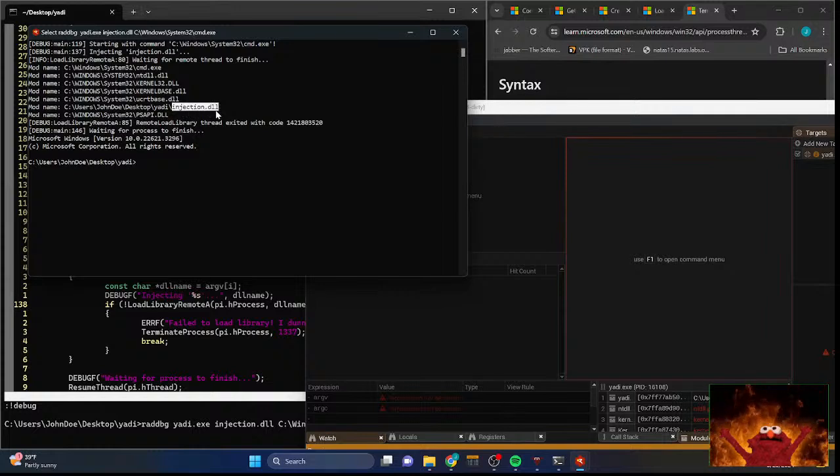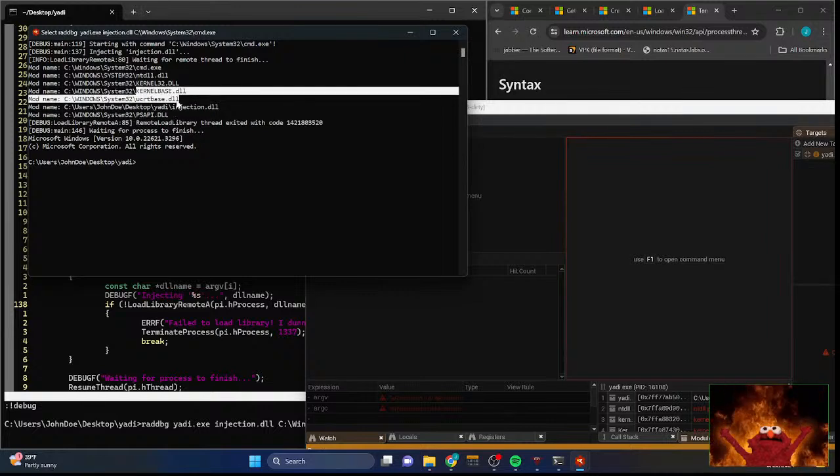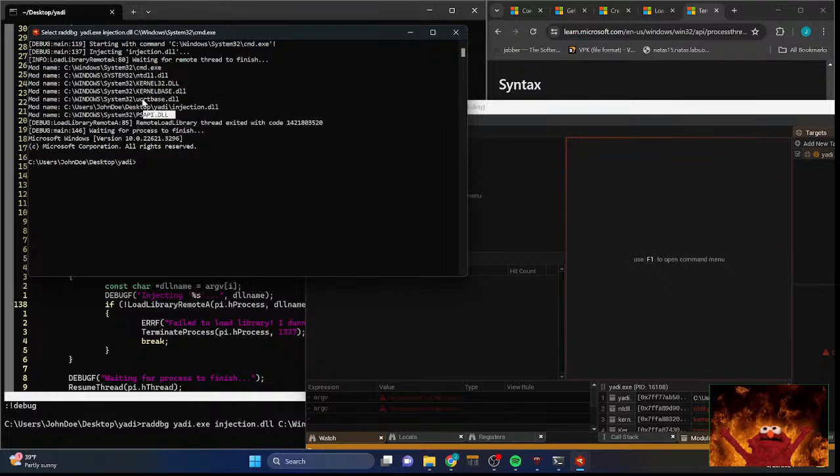I think it might have been the injection that loaded that. I have no idea. No way, because if it was because we use PS API, if we were the ones who used UCRT base, I think this would be loaded after. Anyways, load library actually did the thing successfully.